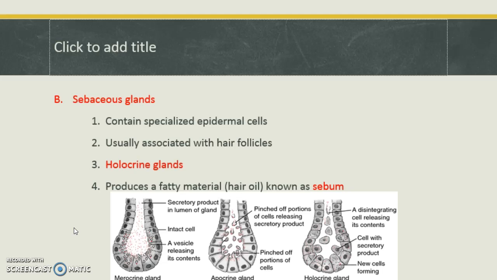Looking at sebaceous glands, we can see that they're producing sebum, which is our hair oil. They're going to be attached most of the time to hair follicles. The tubes deep within the dermis are lined with epidermal cells. This is a holocrine gland. As new epidermal cells reproduce, the older cells get moved into the inside of that tube, where they're traveling outwards towards the hair follicle. Over the course of their travel, the cells themselves start to break down, releasing the sebum.